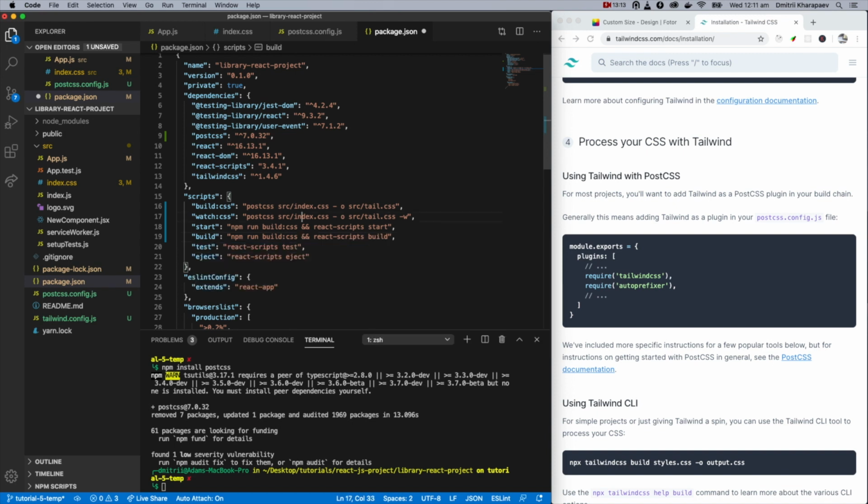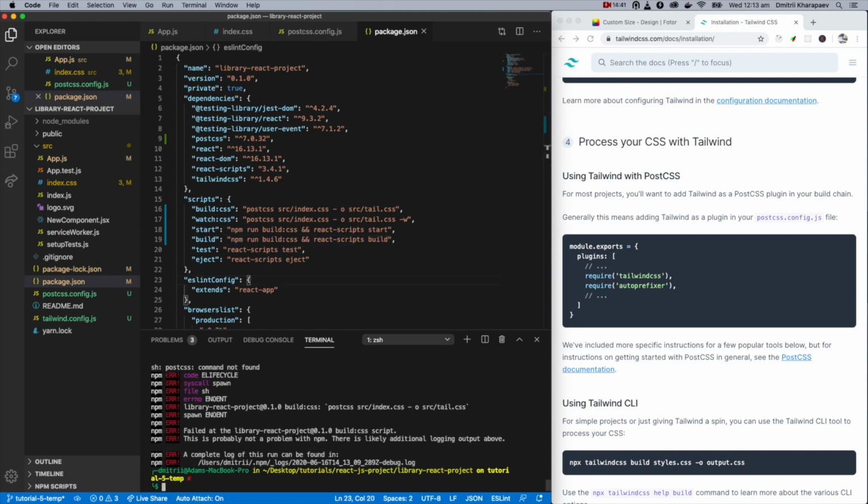So guys, the idea is when I start our application, first we're going to build CSS and then start the actual application, right? But in case of the actual build, when we run build, we're going to build CSS too, and then we're going to build the actual application. So simple with that, guys.